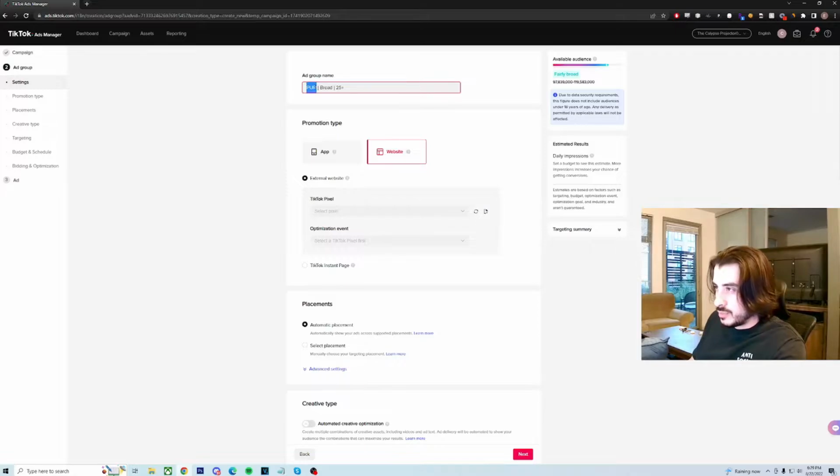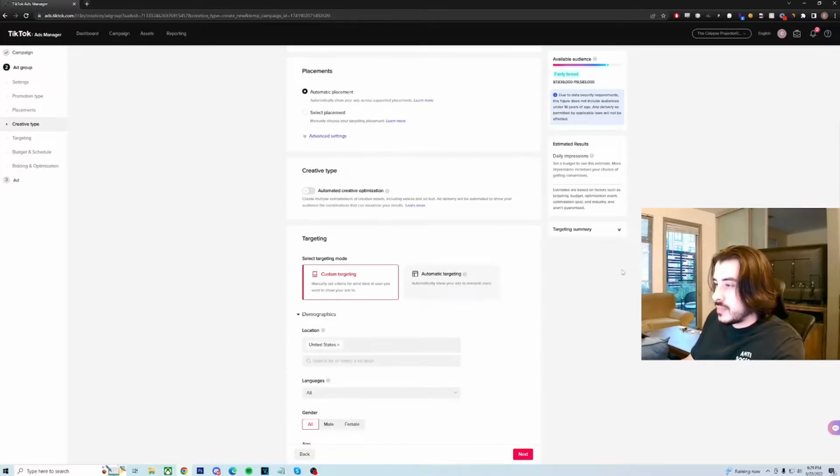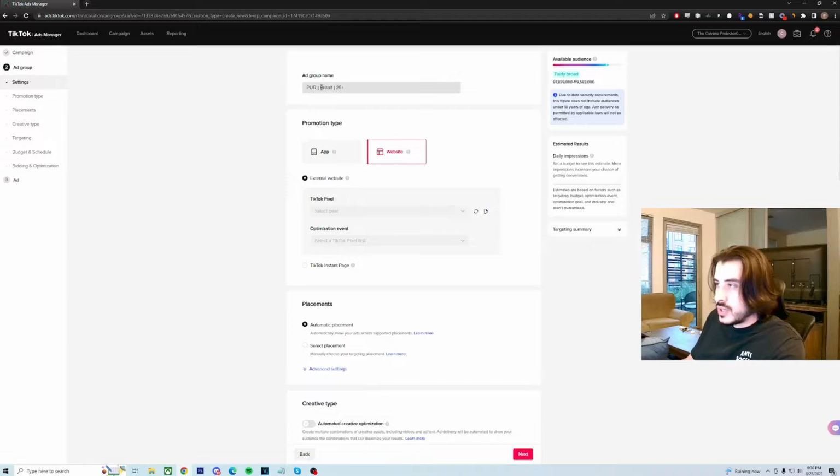I'm also going to start with purchases. If this doesn't seem like it's working out, I might go back to add to cart as well. The thing you're going to realize with ads is that you never know for sure what's going to work. A lot of it is testing, so we're going to find out. So yeah, this is what we're going to try. You can try add to cart. You can try 18 plus. Broad is the interest targeting. I'll get to that down here. We're going to try broad, and we're going to do the same thing for the second ad set, but we're going to change this to an actual interest.